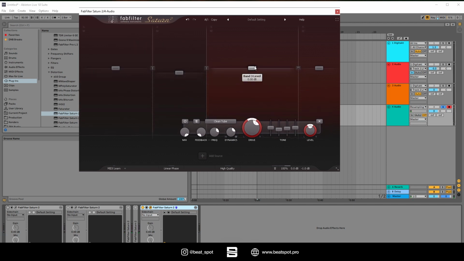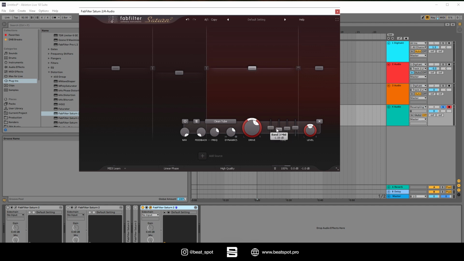Another super handy tool is the tone, which was present also in the first version of Saturn. You can do an EQ, but it's not like a parametric EQ.